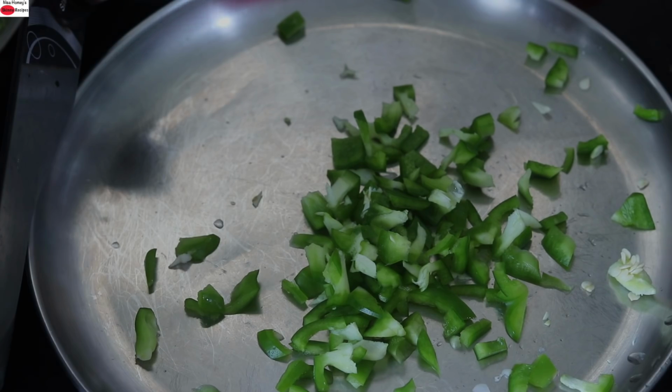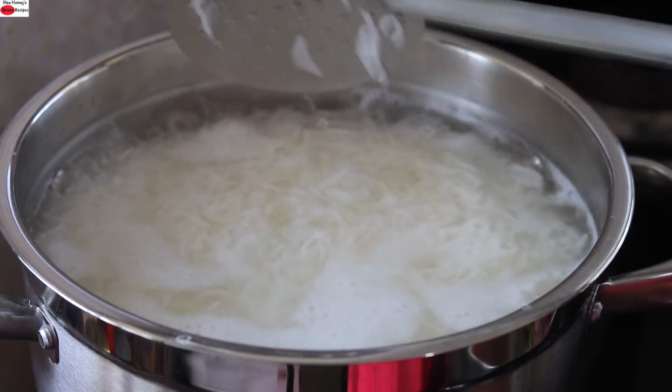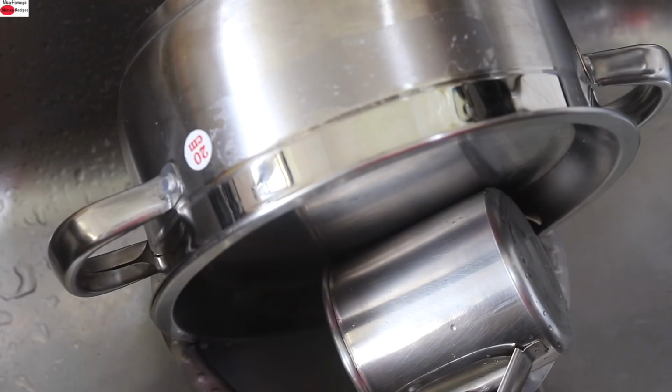And now let's check on the rice. Okay, now the rice is 3/4 cooked. So I'm going to strain the rice. If you have cooked rice at hand, you can skip this process and use the cooked rice. So I have strained the rice and I'm going to allow it to keep like this for about 5 minutes.